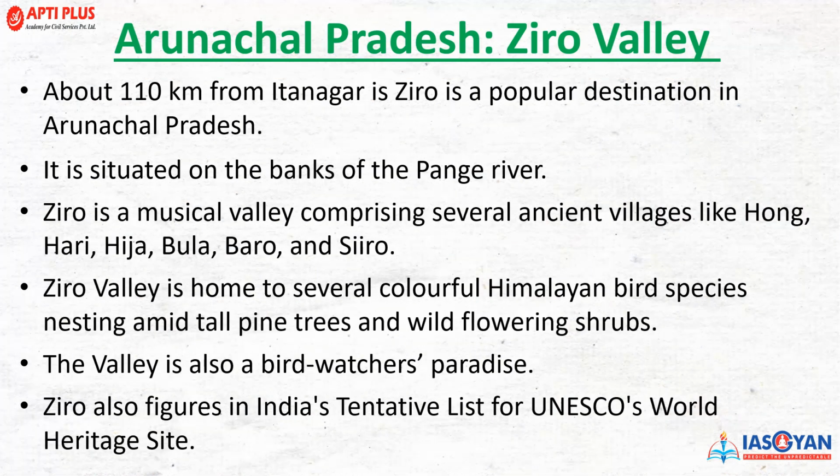Arunachal Pradesh की Ziro Valley, it's about 110 kilometers from Itanagar. It's a popular destination in Arunachal Pradesh. It is situated on the bank of the Pange River. Ziro is a musical valley comprising several ancient villages like Hong, Hari, Hija, Bula, Baro, and Siro. Ziro Valley is home to several Himalayan bird species nesting in pine trees. और यहाँ पे बर्ड वॉचर के लिए, इसको बर्ड वॉचर पैराडाइज बोला जाता है.